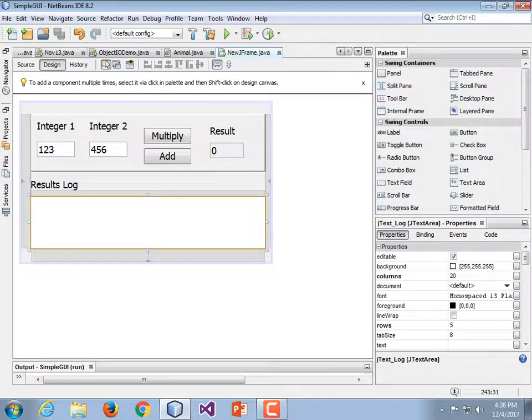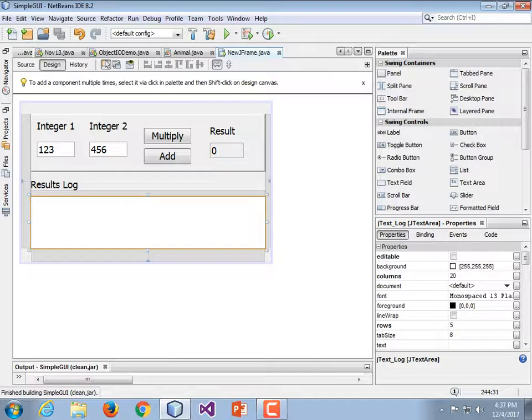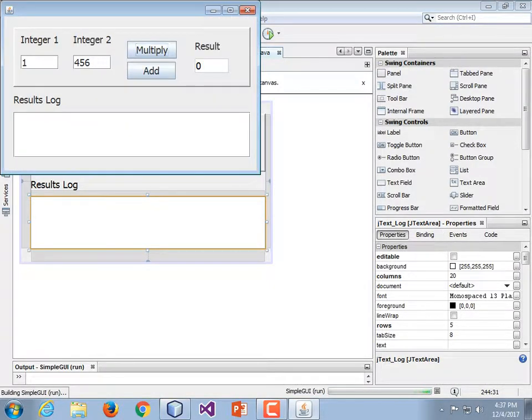At the top, there's one called editable. That's a better way than disabled, isn't it? So the very top option in properties is editable. Now when I run it, good spot, I can't change that. Excellent.